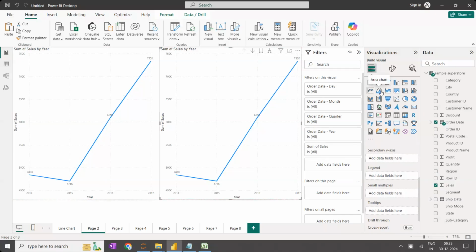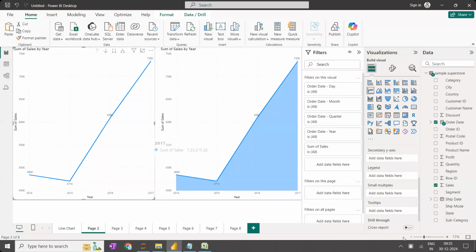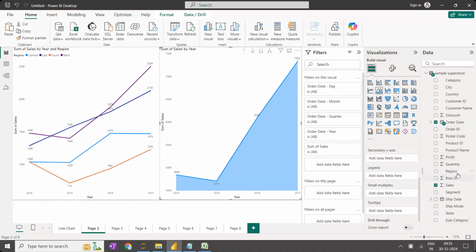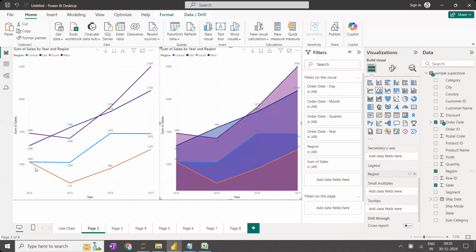I'm just clicking on the area chart. Area chart means the region below the line will be shaded. That's it. That is the difference between the line plot and the area chart. For example, in the line chart we are adding the legend. Let's add the legend, region-wise, within the line chart. Now the same thing I'm going to add here also, the same region. Now can you see, whatever line plot you had, the area below it was added. Just area. This is the area chart. Below the line, it does the shading.